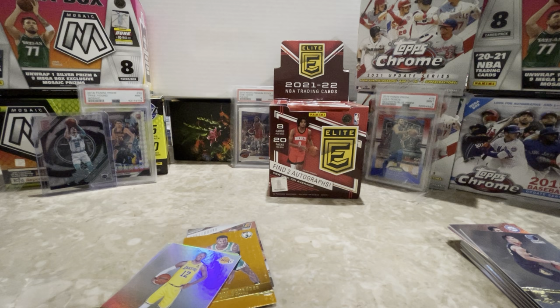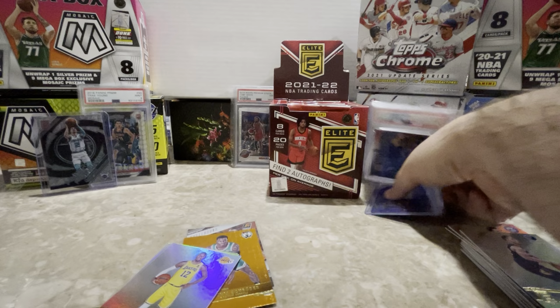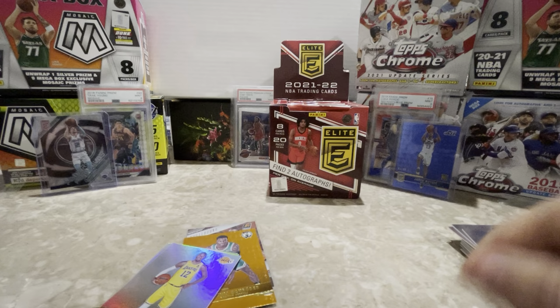I like these, the numbered cards in these ones. They're a lot nicer than they were in previous years. Like I said, I like the design because it's more of just a clean design. So I don't feel like there's 50 million things getting in the way. So I think that's a cool look. I like it.